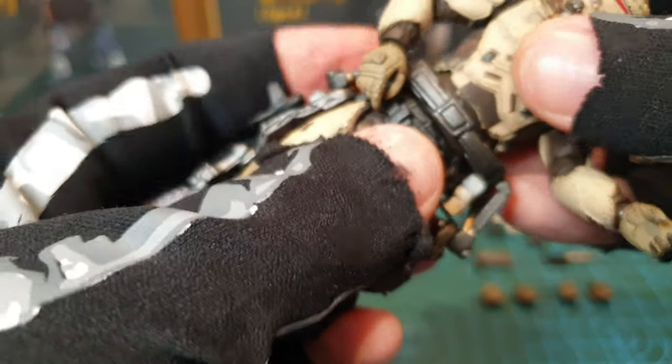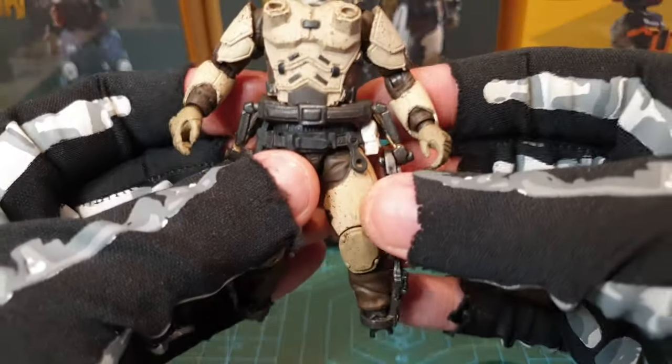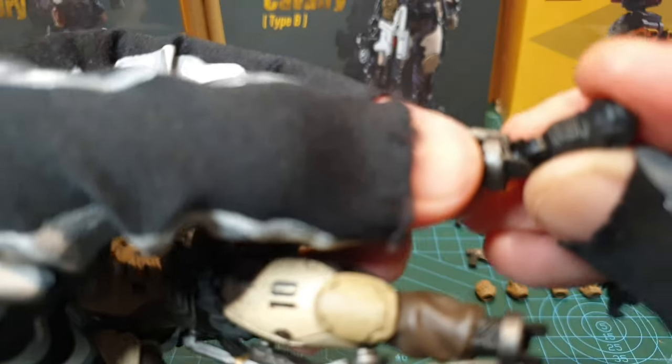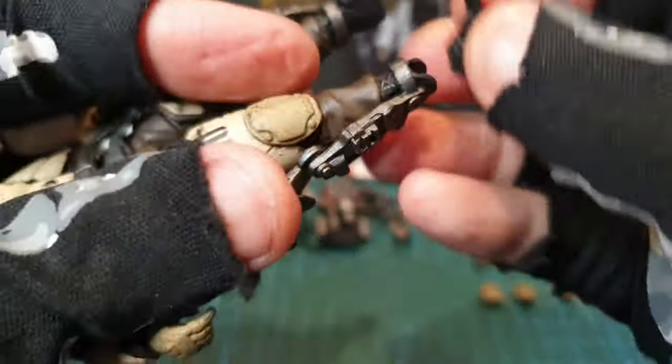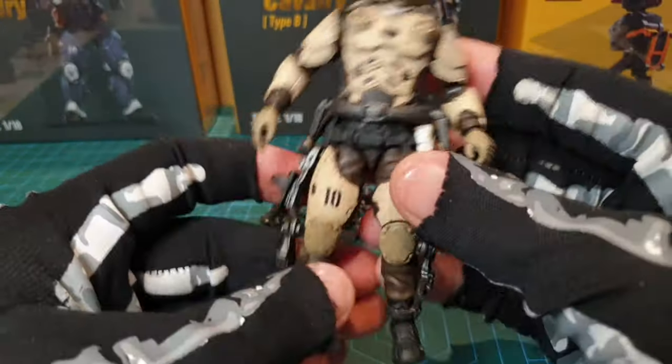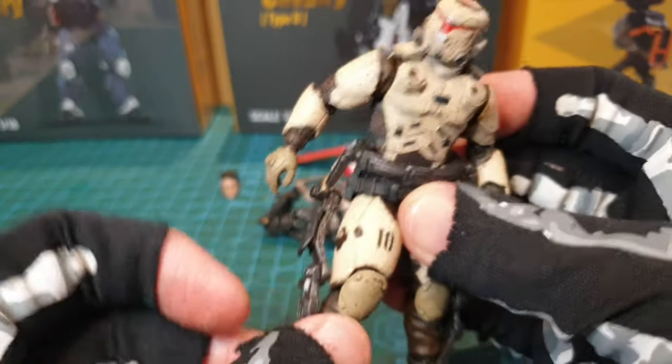Pop him on, back on. Gonna be less movement now though on the waist, so still twist, but not much more. A little bit. Here, put this back in. Careful with both, you don't want it to snap. There. There, looks good like that. See, look how it works. It's a nice mechanism.